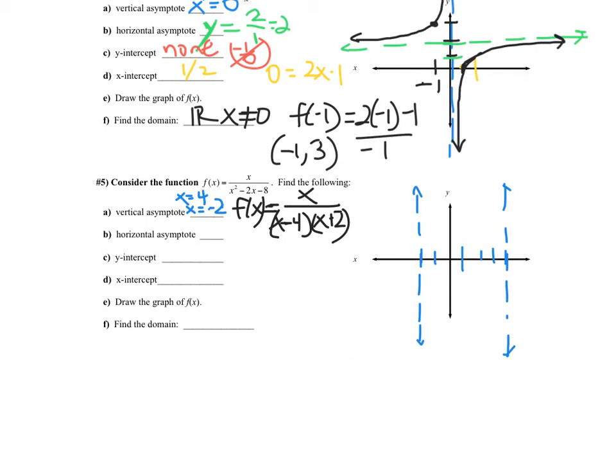All right, next one. Let's find the horizontal asymptote. Horizontal asymptote, look at the degrees. The degree of the numerator is smaller than the degree of the denominator, so our horizontal asymptote is y equals 0. There you go. Wow, so this broke it up into 1, 2, 3, 4, 5, 6 different parts. Crazy. All right, let me get rid of all those numbers.